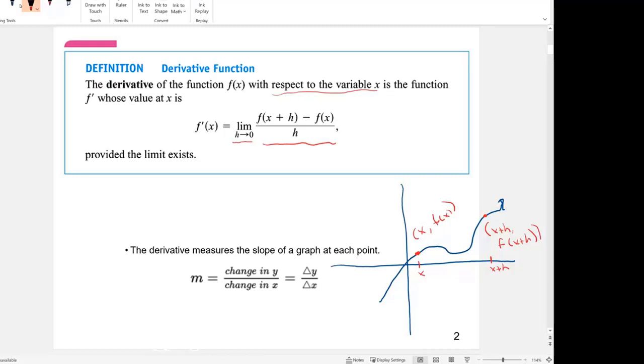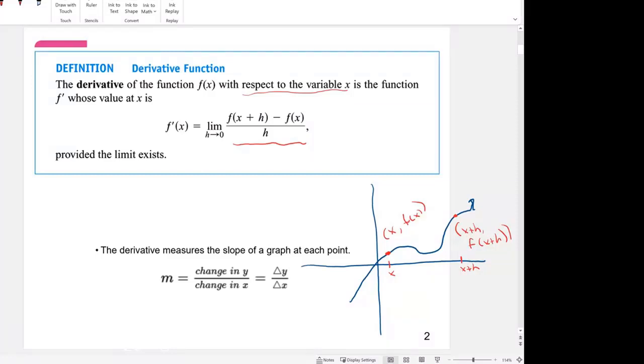If I were to want to use just the difference quotient without the limit, if I want the slope of the line that connects these 2 points, so those are 2 points. How would I find the slope? Well, I would say the slope is equal to y2 minus y1 over x2 minus x1.